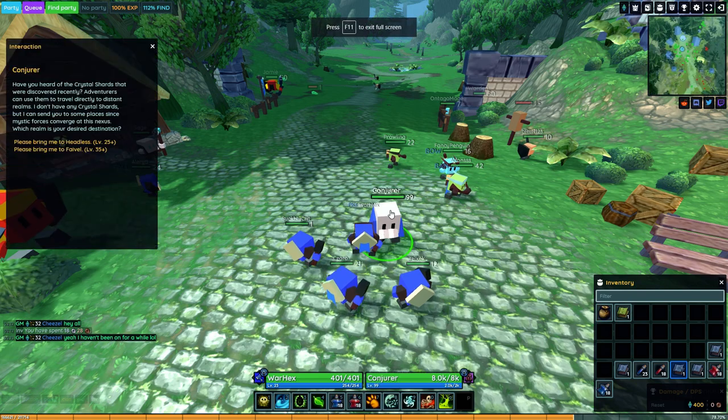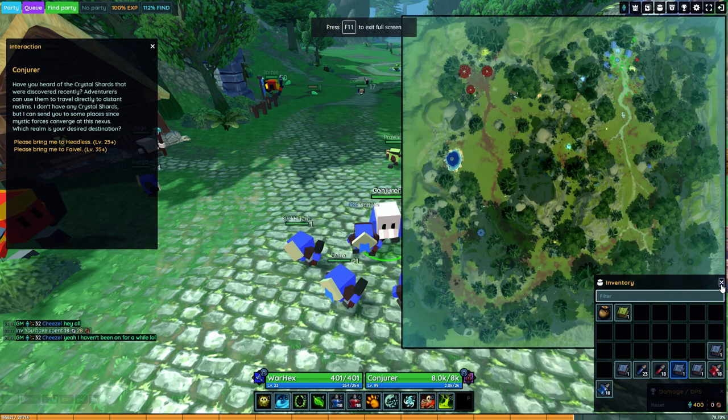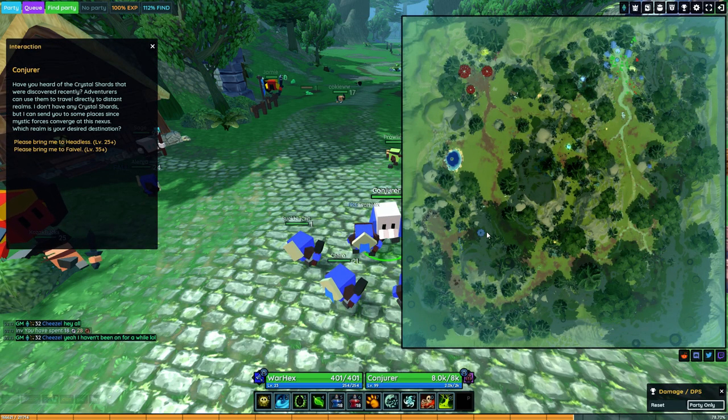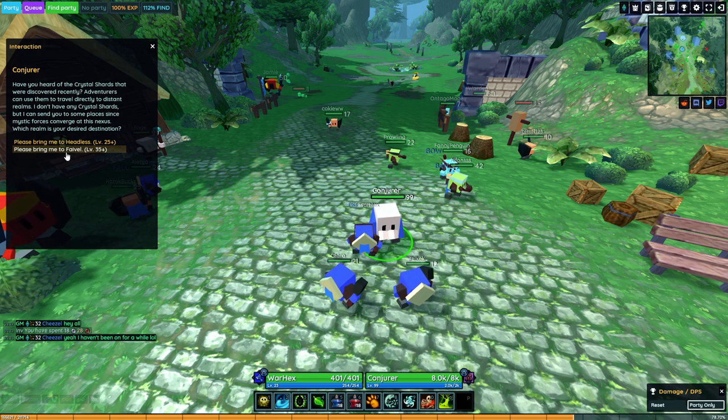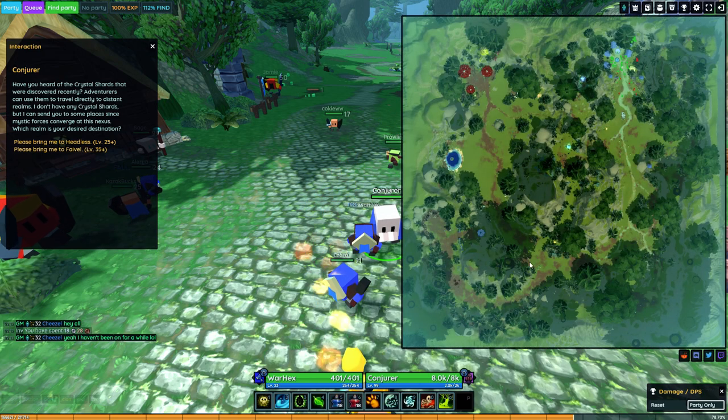When you're level 1 through 25, this is the beginner map. When you're level 25, you go to Headless, 25 to 35, I assume. And then it brings you to this one, Favel, I'm assuming. I don't know how to pronounce that. Is level 35 to probably 45. They all are about as big as this.